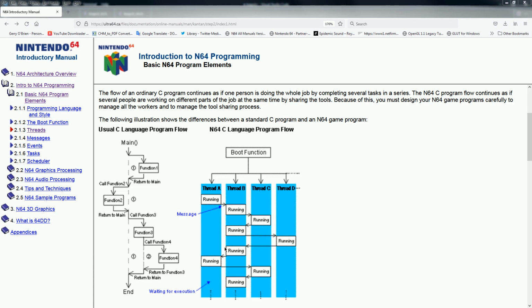So there's all this flow happening here, and that is determined by the message formats that are being created by each thread and specific commands relating to thread priorities. So again, I think it's important that you realize that each thread is a separate little sub-program that's running within your game, and then that thread controls which function it will run and when it will run it. And again, that's part of the N64 operating system.